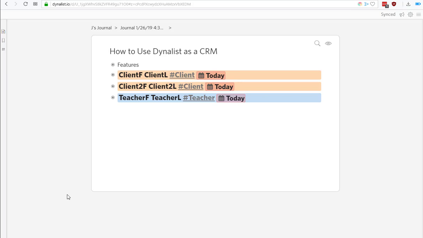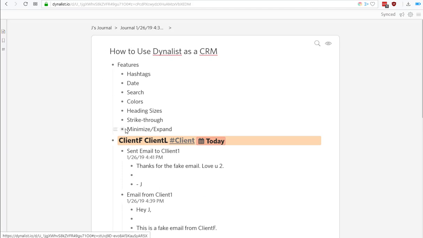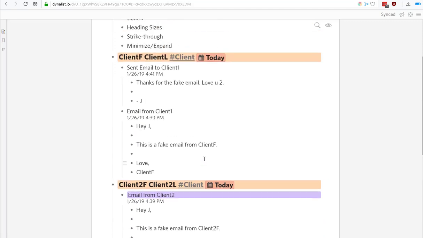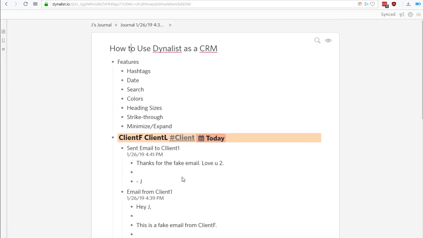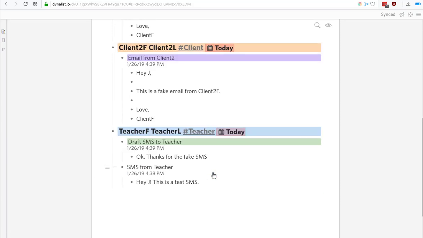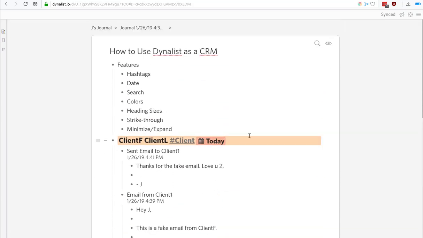I've gone through several different iterations of using different pieces of software, but I've found that Dynalist is by far the most flexible and works best for me. So I kind of duplicated what I use, some of the features, basically how I organize everything. I took out all of the names and just made a replica here of the kind of thing that I do, so you'll be able to see how this all works.